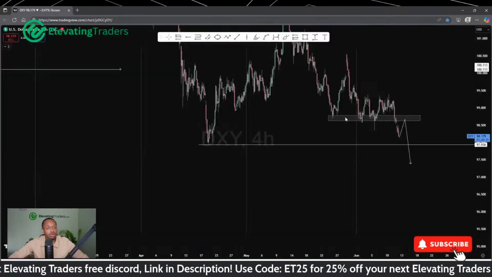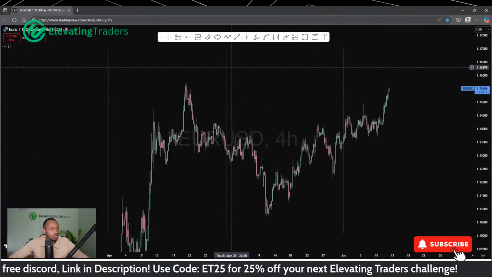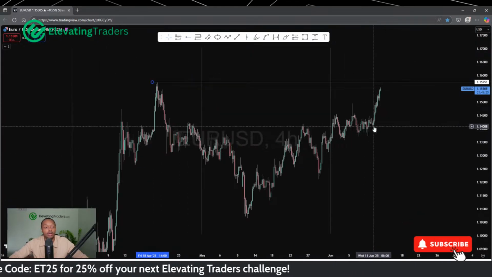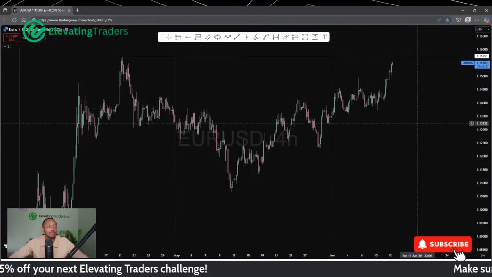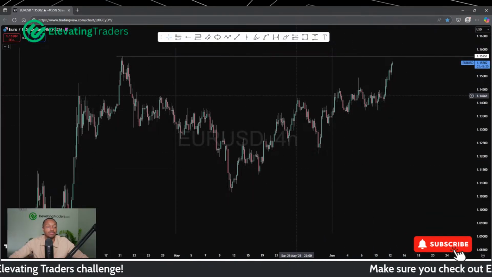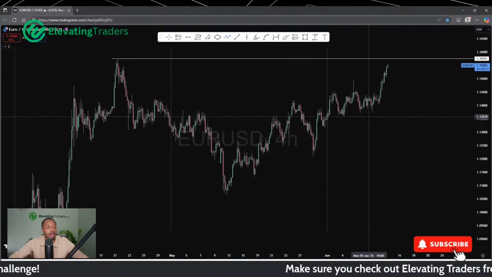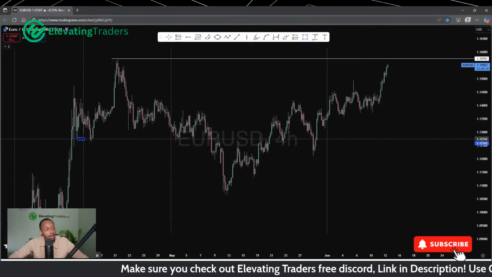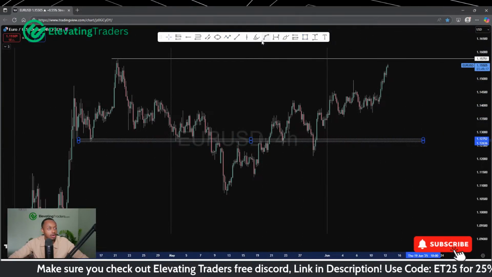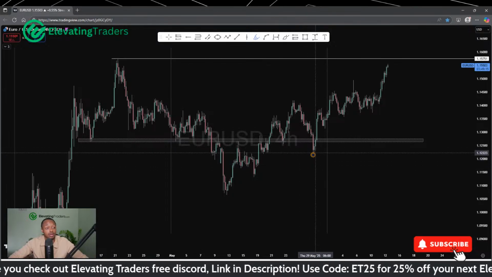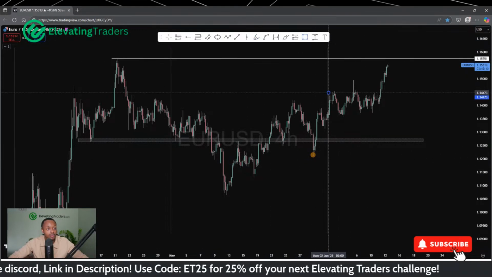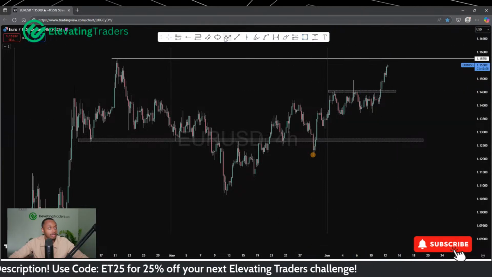Euro USD pretty much the exact opposite of that, of course, looking like it's about to take out the highs there at 1.157. Consistent higher highs and higher lows. We have been pretty corrective as well for Euro, so I've been looking for a bit of a pullback before we do continue. I was talking a lot about this level here. I said as long as price stays above this low, I remain bullish. Price was fading at the highs there a little bit, looking a little bit tiresome.